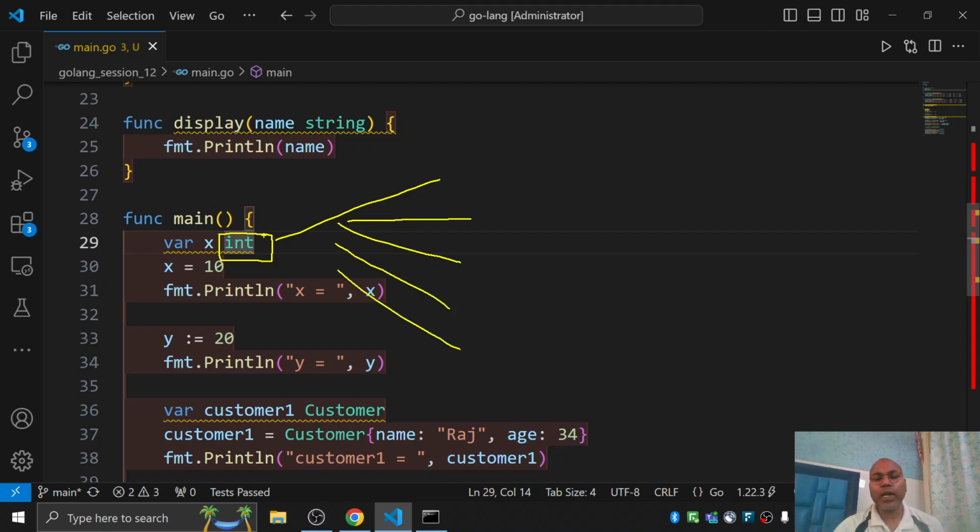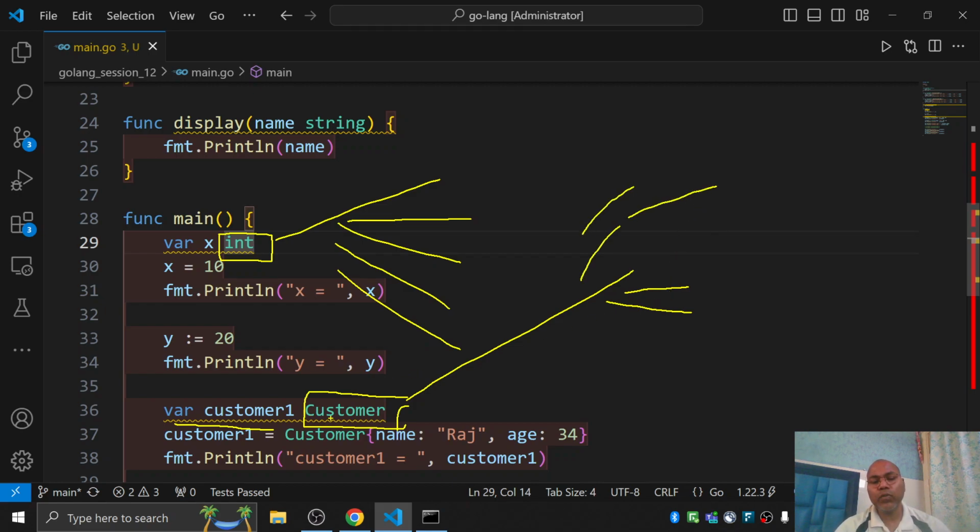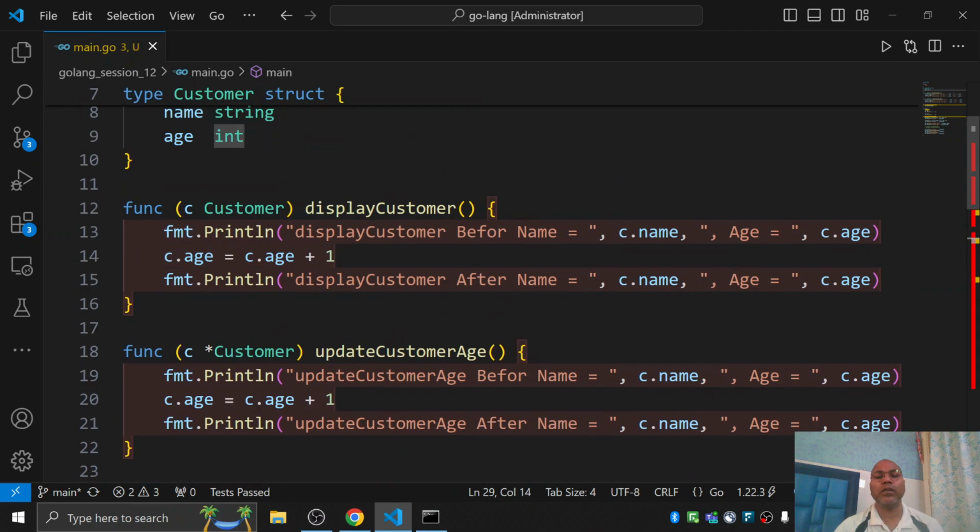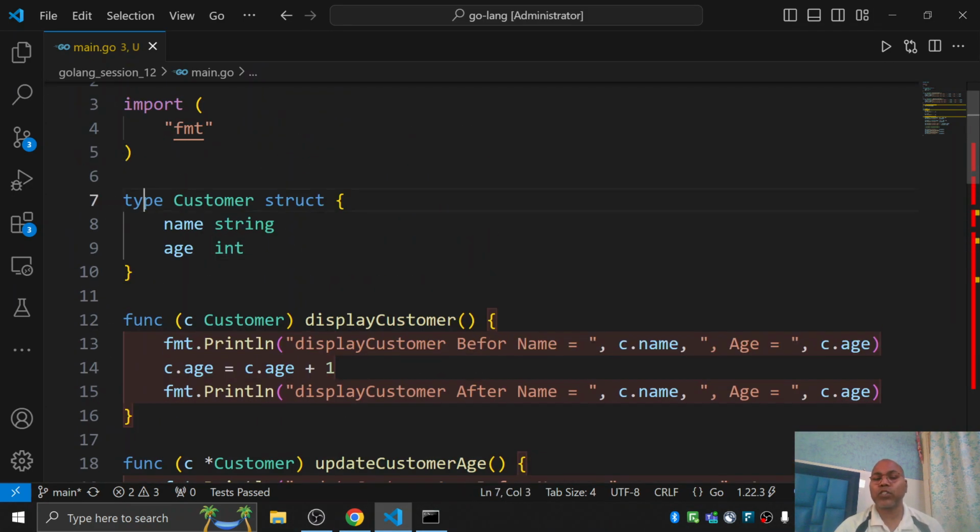But here we can also define our own type. It might be customer, employee, bank, department, energy, ecosystem, anything. Here you can define your own types. So notice this is the type, Customer.